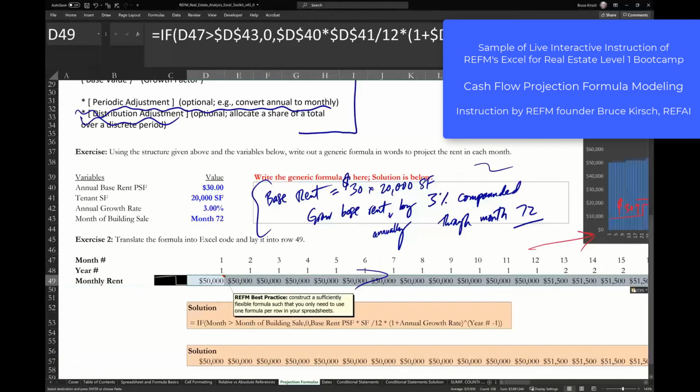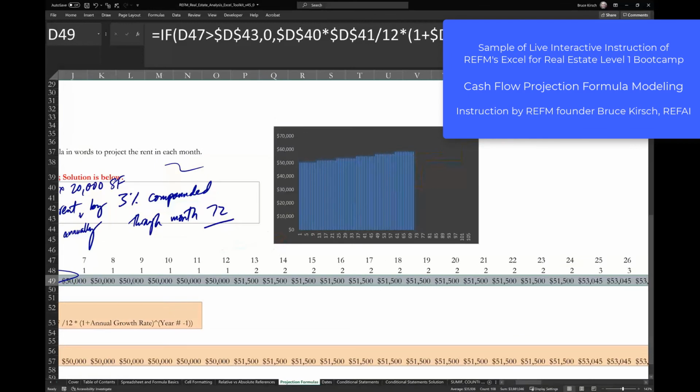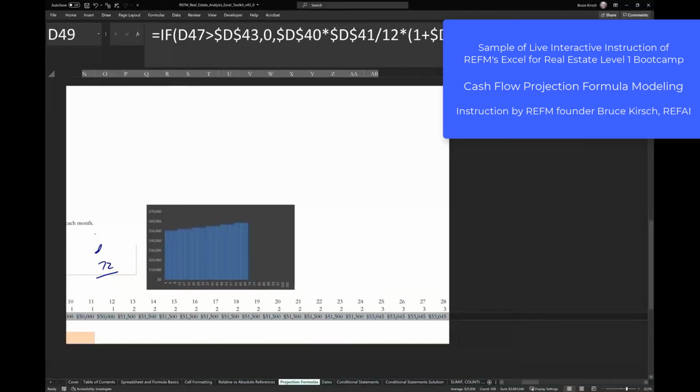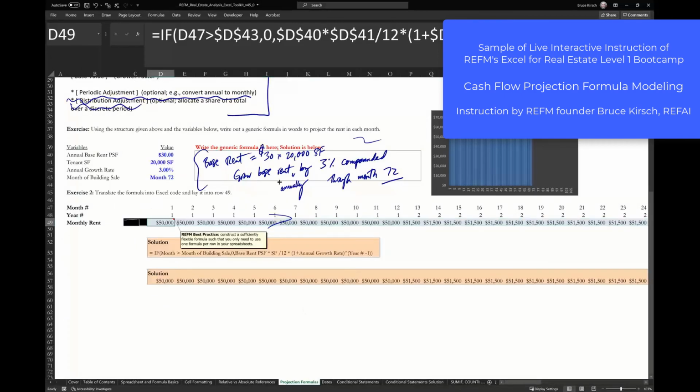And then you copy and paste it out. And you take a look at your graph, you say, okay, this is what I just modeled, right? At $50,000 flat for the first 12 months, and then it steps up by 3% and so on. And then importantly, it truncates here, right? So here's month 72, and it stops. And that's because of that IF function portion of the formula that was put in on the front end. And so that's one way to do that.